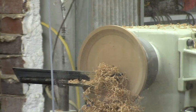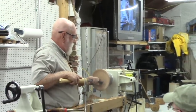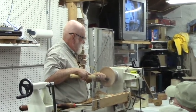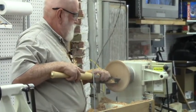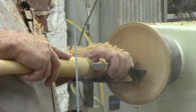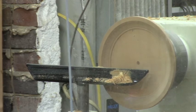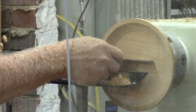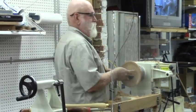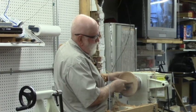And we can go back to the same scraper. You can use just about any tools you want. These projects are pretty nice because they lend themselves to so many tools. Ideally, you want to make this bottom flat. Some people will hold a straight edge up while it's running and get a shiny spot on the bottom to show you where their high spot is. I don't like doing that with my precision measuring tool, so I'm just going to look here. I've got it high in the middle, so I'm going to take that middle down a little bit more.